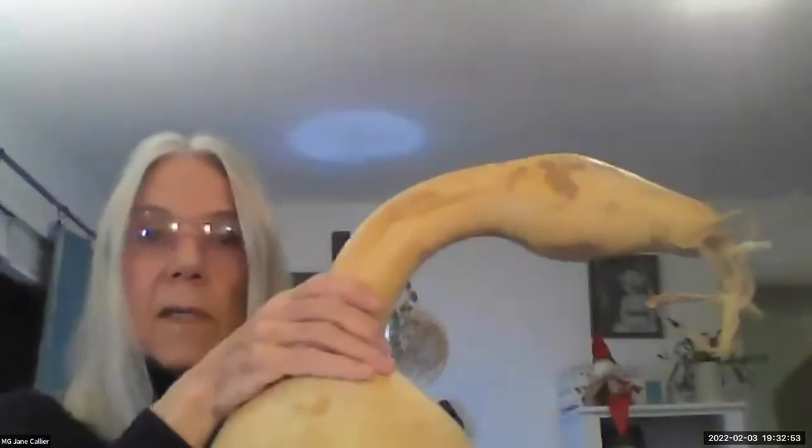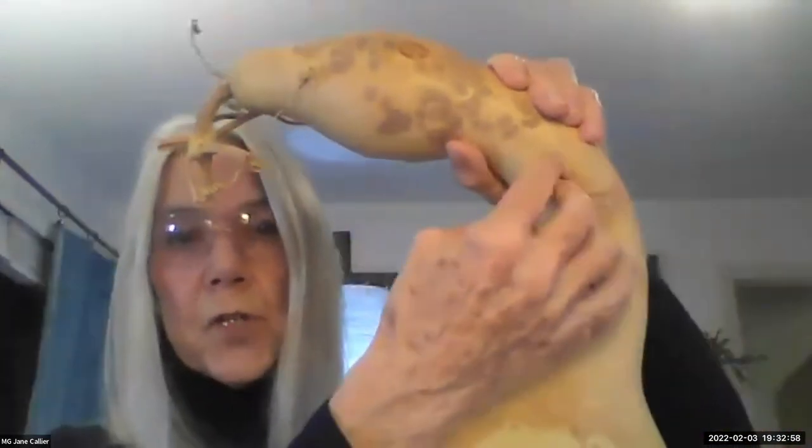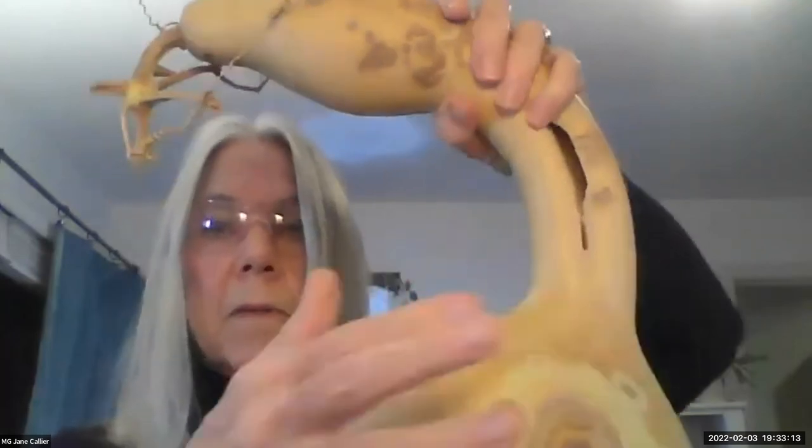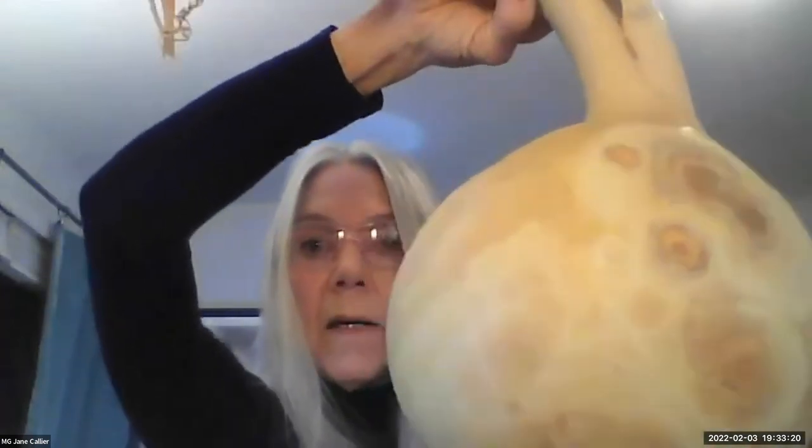Anyway. So this is a swan gourd, and you see it has a fissure here. And sometimes the gourds do that. And there's also a fissure, that's F-I-S-S-U-R-E. And we can use the Dremel to form these into usable shapes so they don't look like they're mistakes, for one thing. And we'll see a beautiful example of that in the painting board section. There's that one.